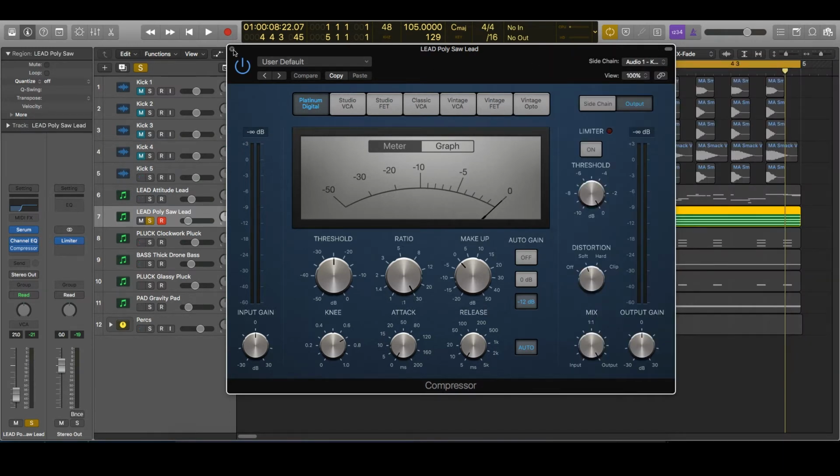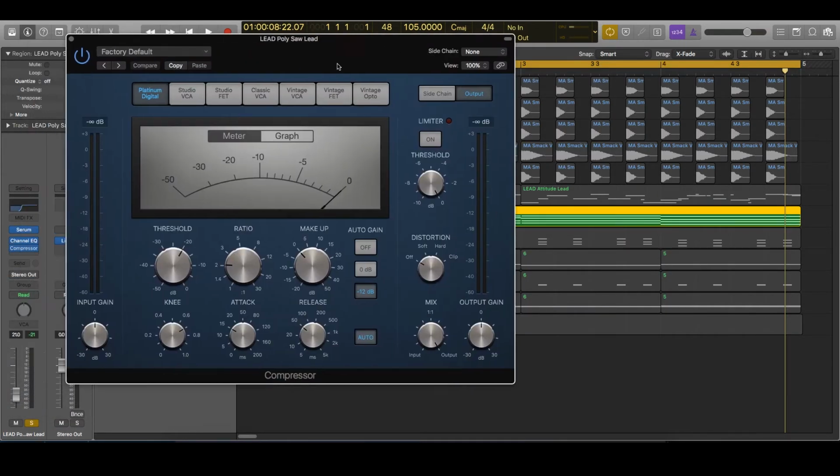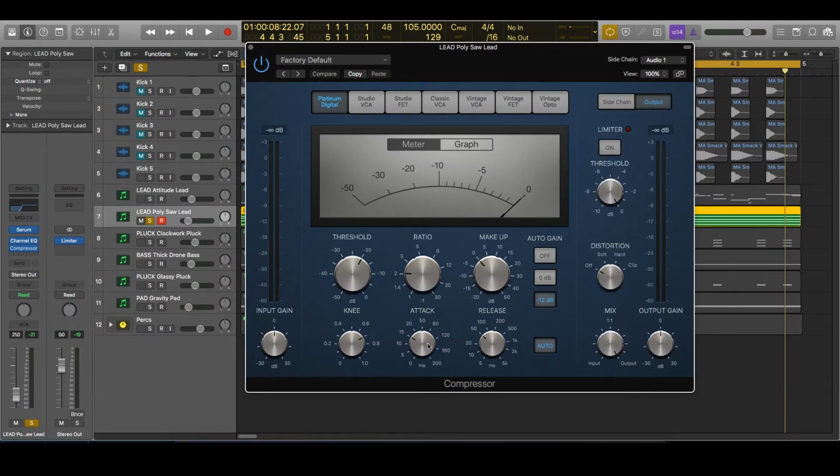So let me just delete this compressor and we can start fresh. I just open a compressor here, select the sidechain input, and then tweak the ratio, threshold, attack and release, and that's it. Notice how it works even though the kick track is muted. You can get the pumping effect to be subtle or in your face by tweaking the compressor settings. So that's what we're going to look at right now.